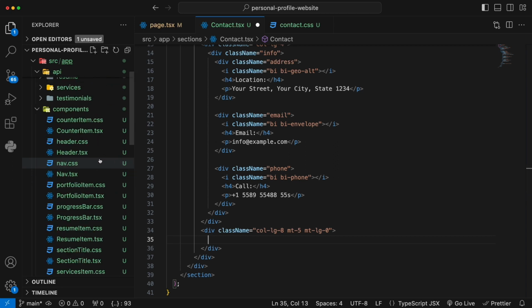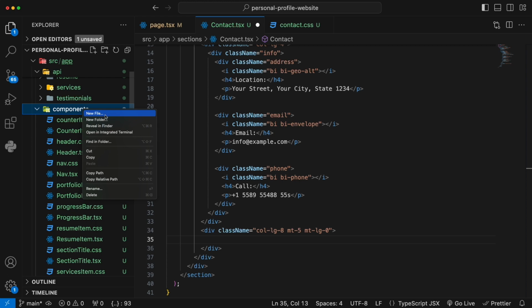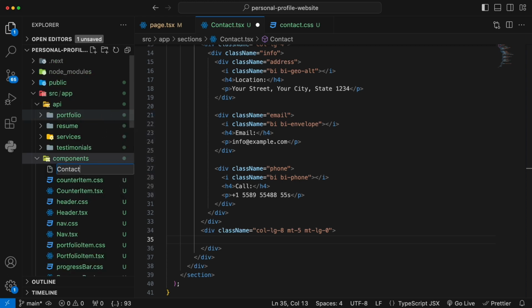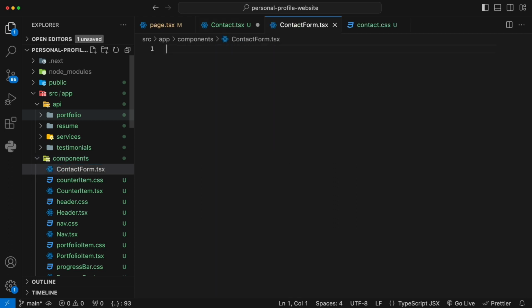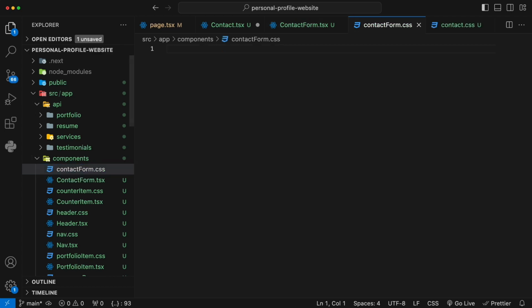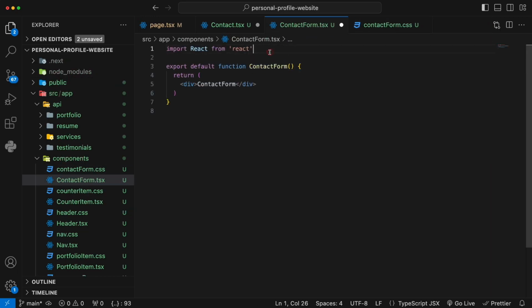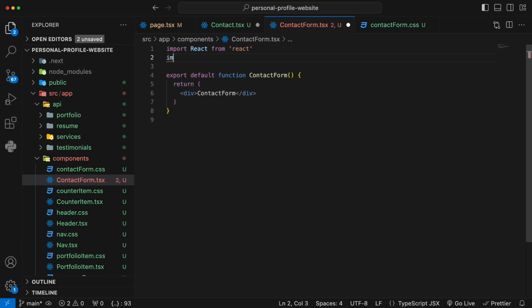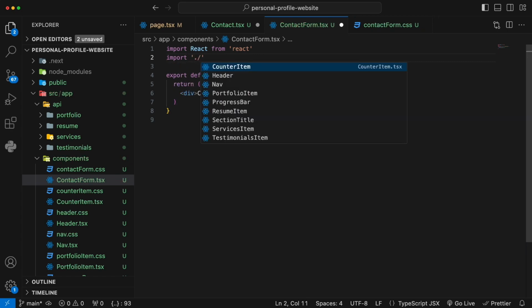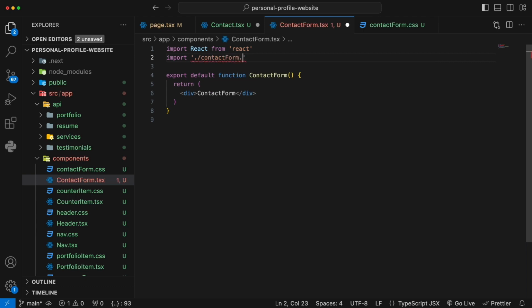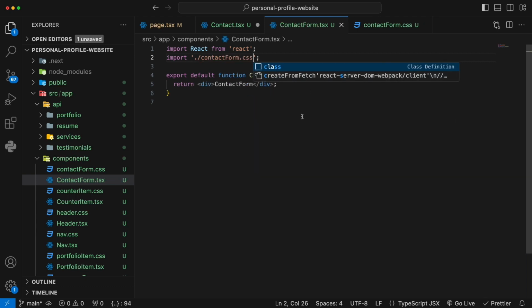So what we're going to do is inside our component folder, create a new file called contactform.tsx, and then we're going to create another file called contactform.css. Okay, so close this one, RFC to have that boilerplate, and then we want to import back /contactform.css. Yeah, all things have been linked up.